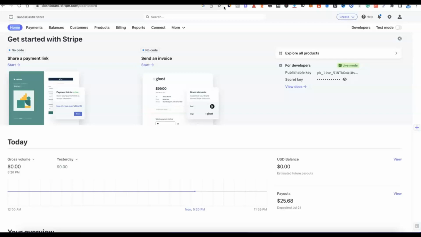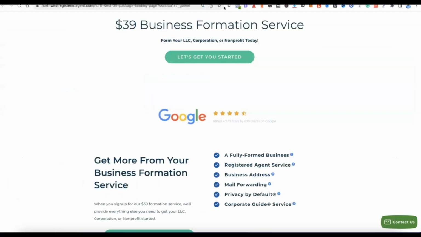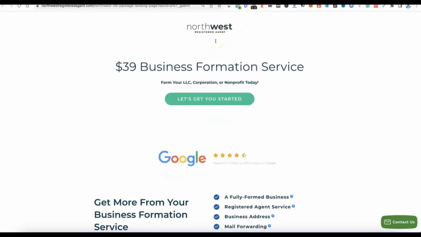All right, so for us to be able to do this easily and successfully, I'm going to be recommending a registered agent to easily set it up for us. The name of this registered agent is Northwest Registered Agent. So we're going to be using their service to create our business in the US, then also use them for our US address. Unlike other registered agents, where you have to get or rent a US address that you're going to be using for your business, with Northwest Registered Agent you can get your business address with them for free. All you have to pay for is the business formation, then also the filing fee of the business in the state where you're going to be registering the business.